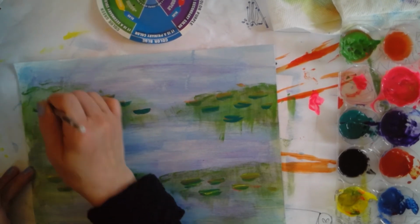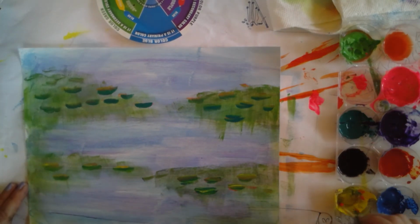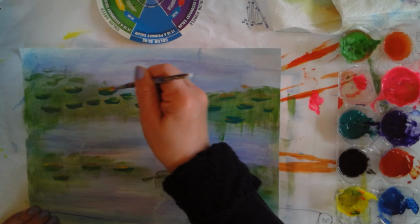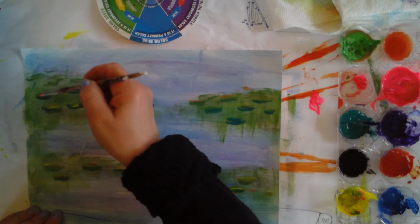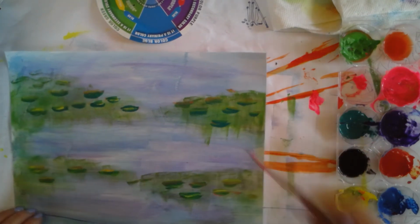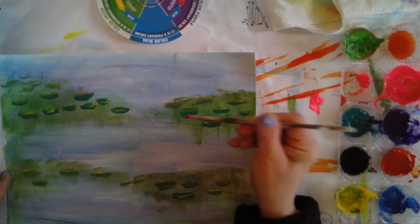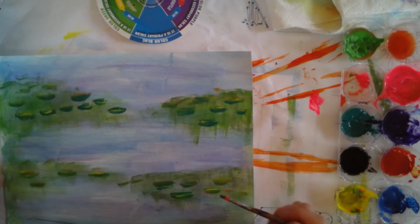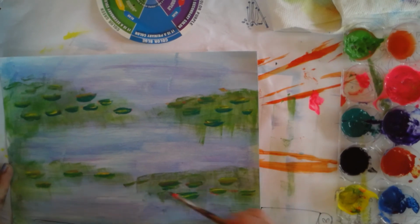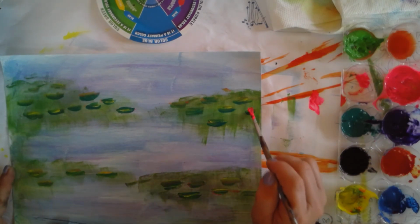Alright, let's get those in here. So here are my lily pads. Now I'm going to go back. I'm going to grab a little more yellow and just give it to the tops of these. This is like the sun hitting it. A little bit of light. And like I said, you have to use what you have at home. So we are all home and we have different supplies, and we may not have certain colors. Play with what you have.